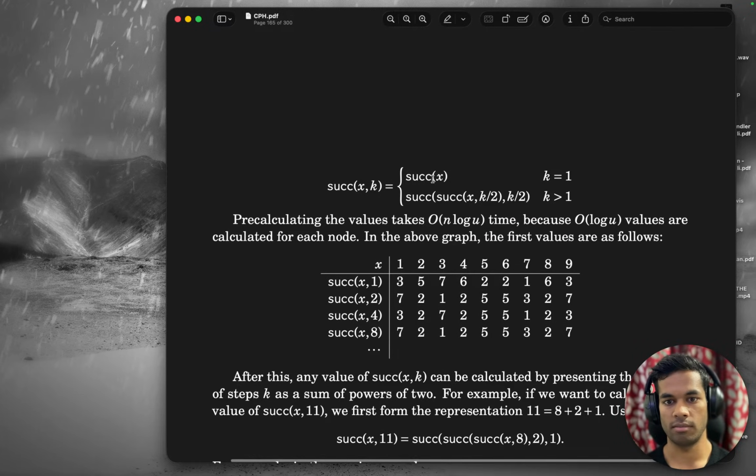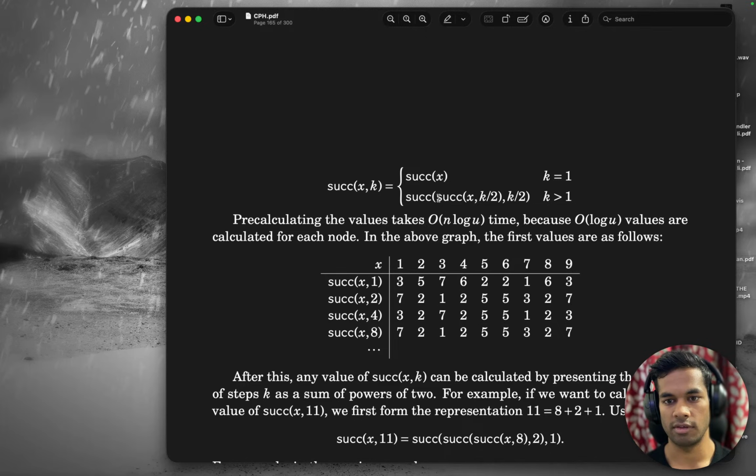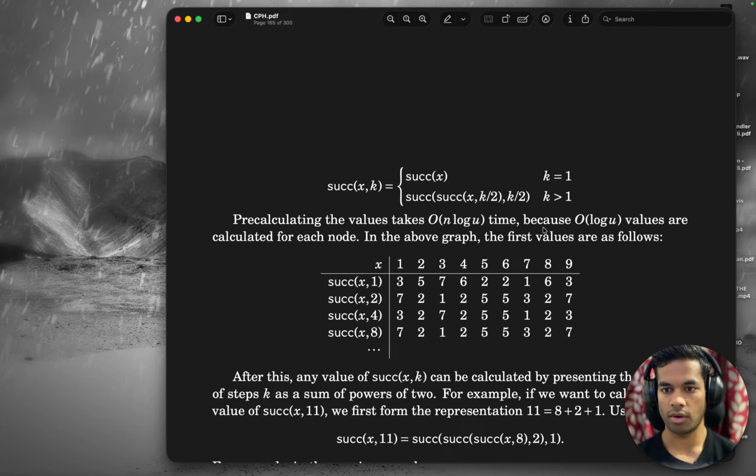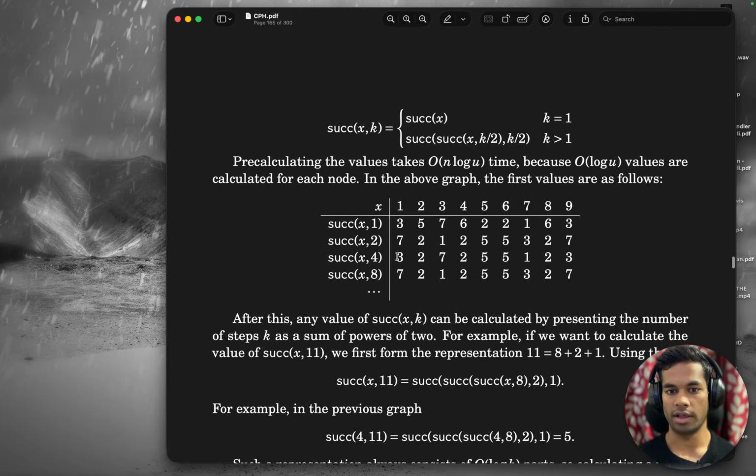If k equals 1, then the answer is succ(x). Otherwise, if k is greater than 1, then move k by 2 steps twice, and pre-calculating the value takes O(log u) time, because log u values are calculated for each node in the above graph. The first values are as follows.